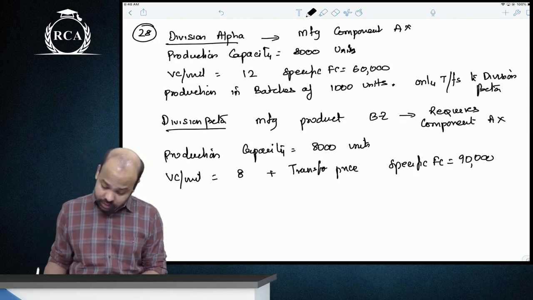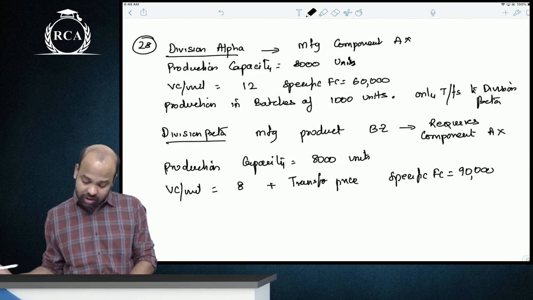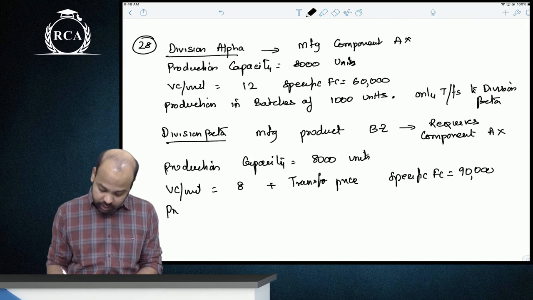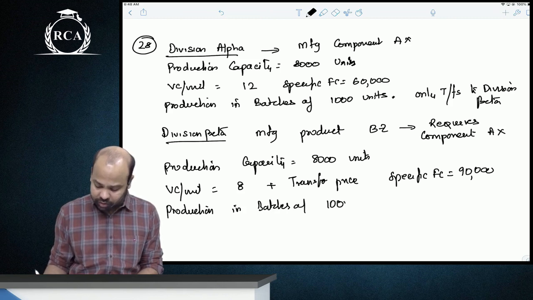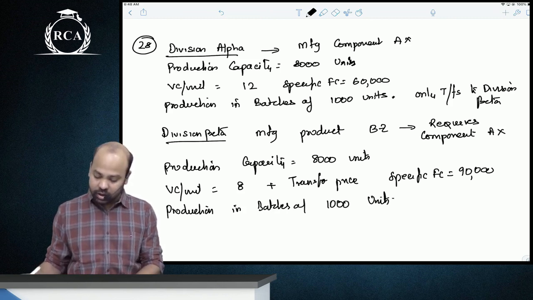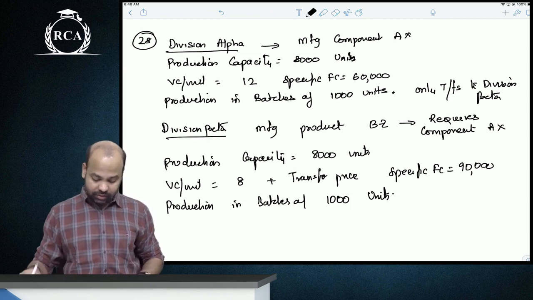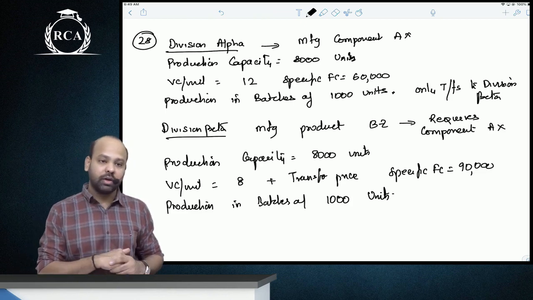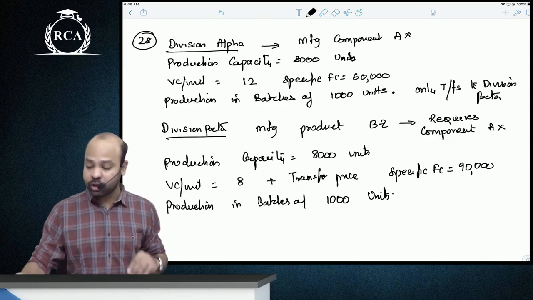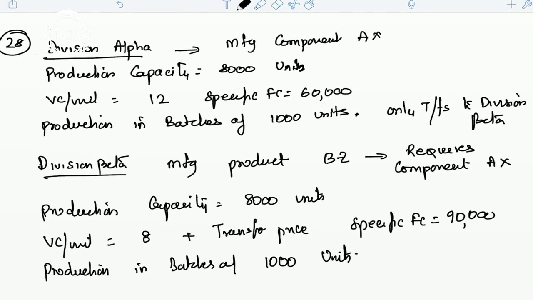And then, anything else that we have here? Production in batches of 1,000 units, but again, even if they are producing in batches of 1,000 units, it will not be possible for you to stop. Demand is also given in multiples of 1,000 units only. Are we clear about this? So the selling price of beta would differ depending on the amount of output manufactured. You will see that. All of you copy this.